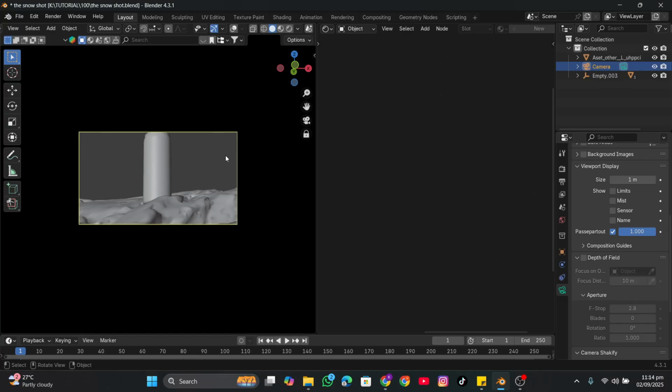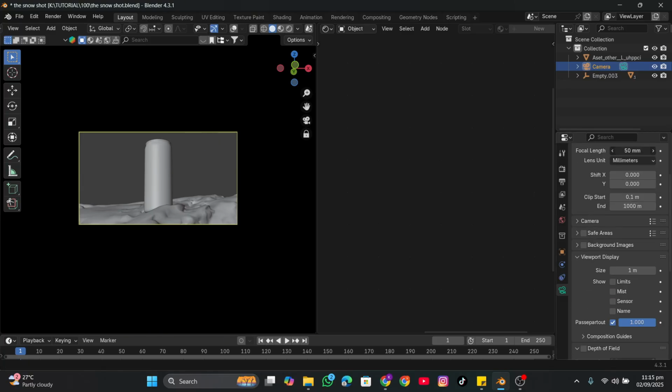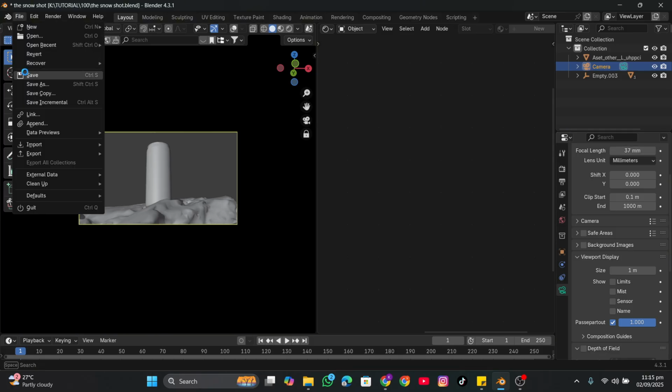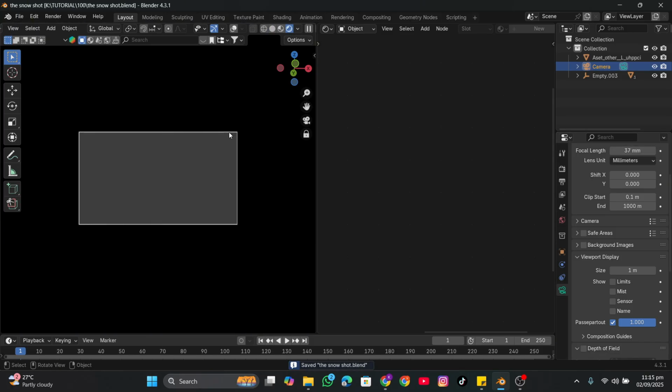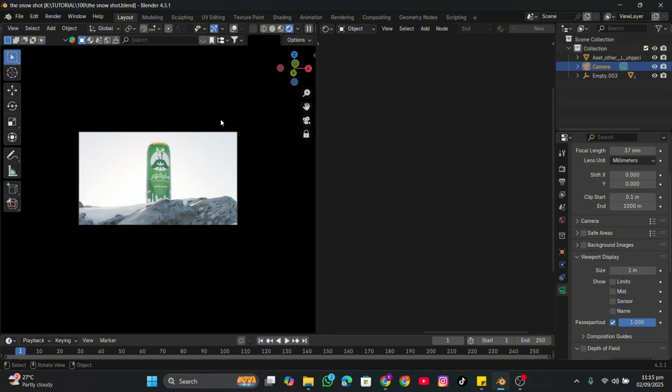If you want to shoot something bigger, what you can do is put the camera downside, because it makes something look bigger. Now you can also decrease the focal length and zoom in on the shot. If you put it like this, it's going to look wider and give the feel that the object is gigantic and huge, right? So I'm just going to save it like so. And if you go into render mode, that's how it's going to look. Now the lighting is terrible. We're going to fix it later on, but for now we were just setting up the scene.